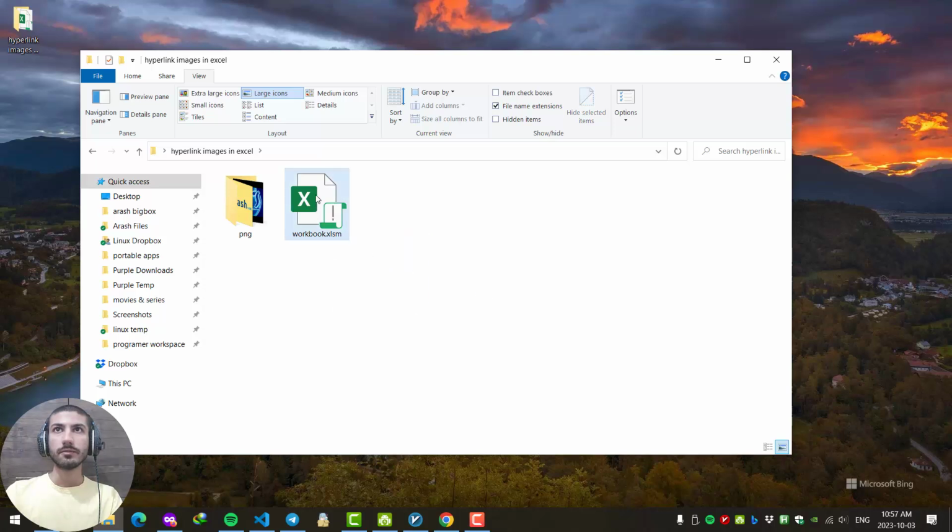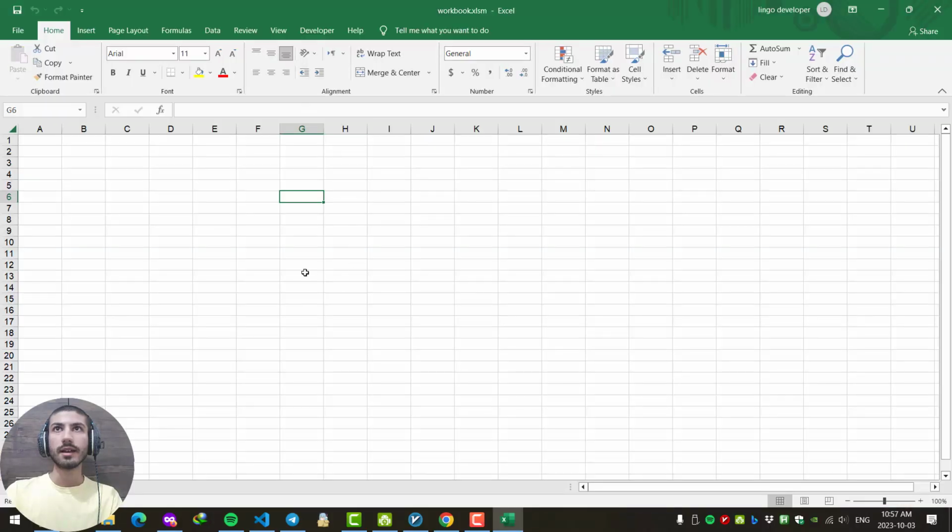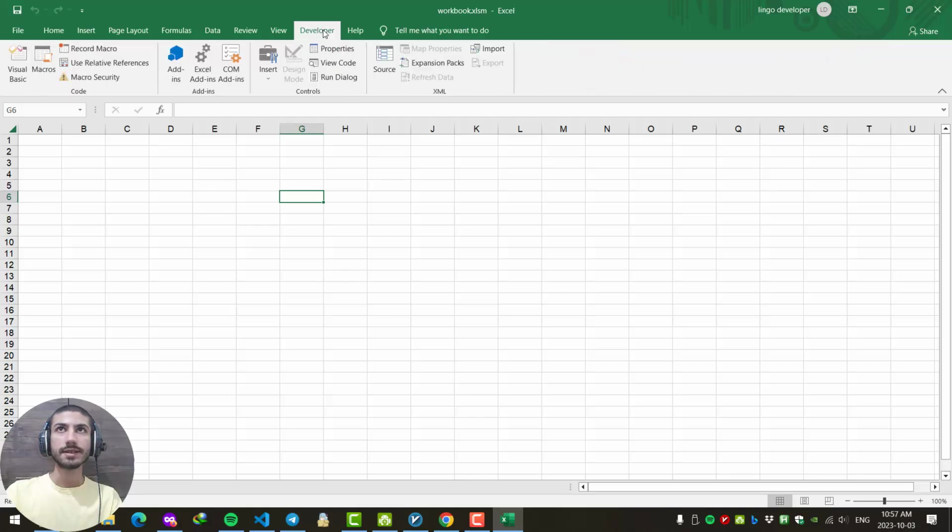In this file we should write down some codes, and you can open the panel to write VBA codes from Developer tab on top of your window. If you can't see this tab, it means it's not enabled.